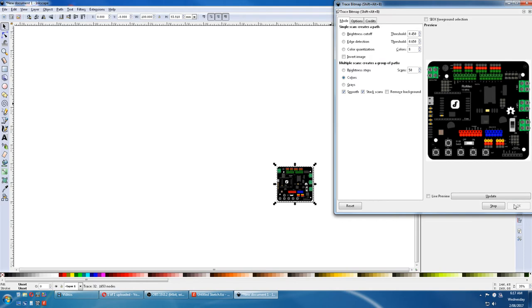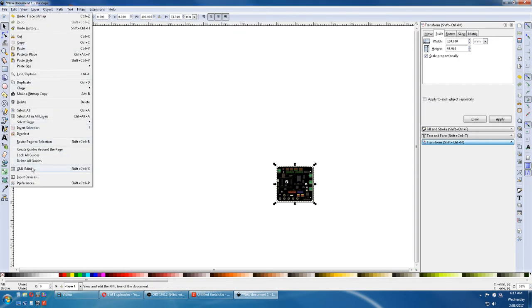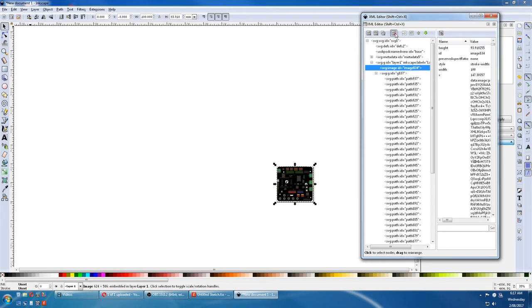Okay. There we go. Close this. Now you just press this XML editor, or Edit, XML editor. And in there, this is your original PNG. You delete that.